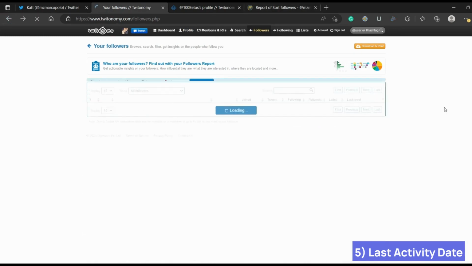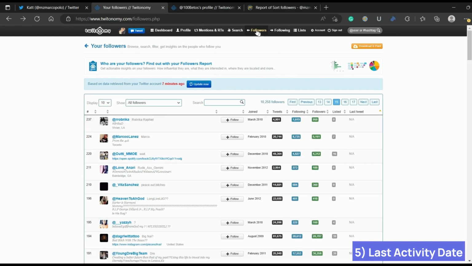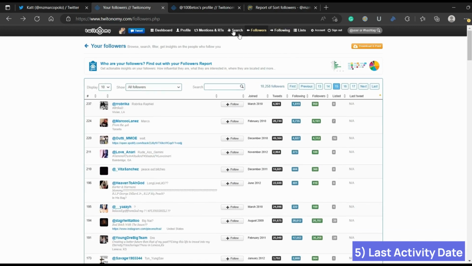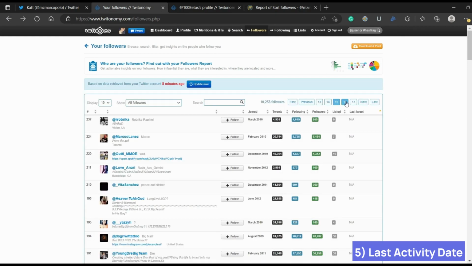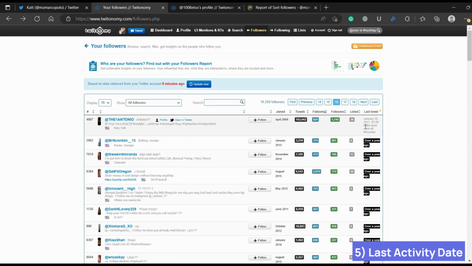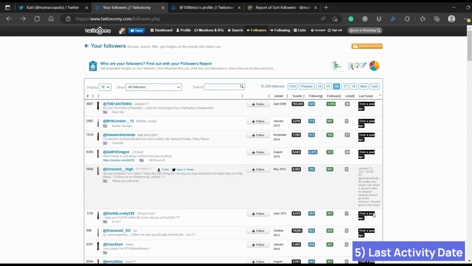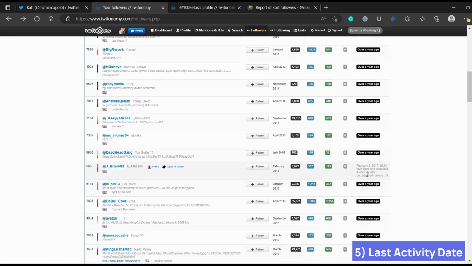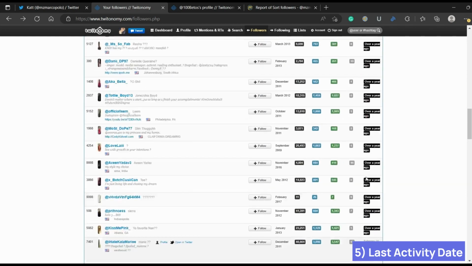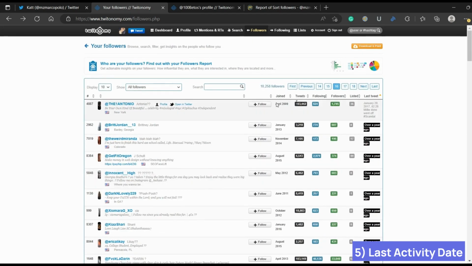What I suggest doing is moving forward in your search results and going to a search results page where you start to see some actual tangible data. So you can see I go a few pages in and I can see that last tweets were over a year ago. This is when I want to start removing people. If I'm hovering over it, I can see that some of these tweets are from many, many years ago. So just as we've been doing before, these are the accounts I want to remove.